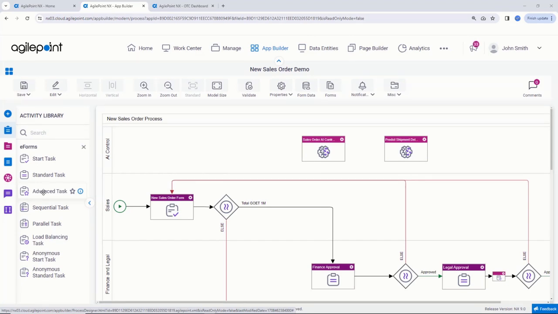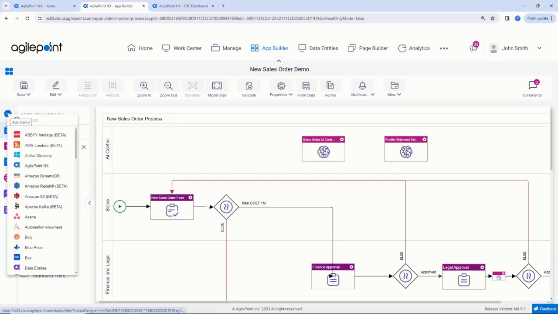Secondly, it also supports entirely dynamic process logic where the process flow is not defined ahead of time. In other words, I can constantly add new steps in any process pattern on the fly while my process is running. Great for scenarios where I want to delegate a task to team members and colleagues without knowing ahead of time who all of those participants might be. Down below, you'll notice that we have tasks that are called anonymous. This is a great use case for external participation, where your customers, partners, or in the case of the public sector, your constituents can participate in a process outside of the boundaries of your organization.